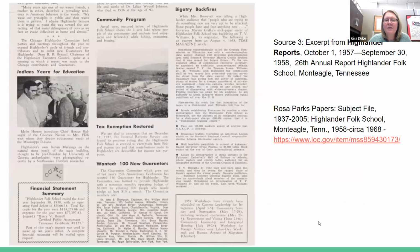The third source is another one, again, from that same report that we looked at with the first one. And this one, there's about 3 passages that you might want to look at. There is one here at the bottom that talks about some of the topics of some of the future workshops that they are planning. So again, it shows you the breadth of what they're covering and how this connects to some of the overall themes and topics addressed in the civil rights movement.